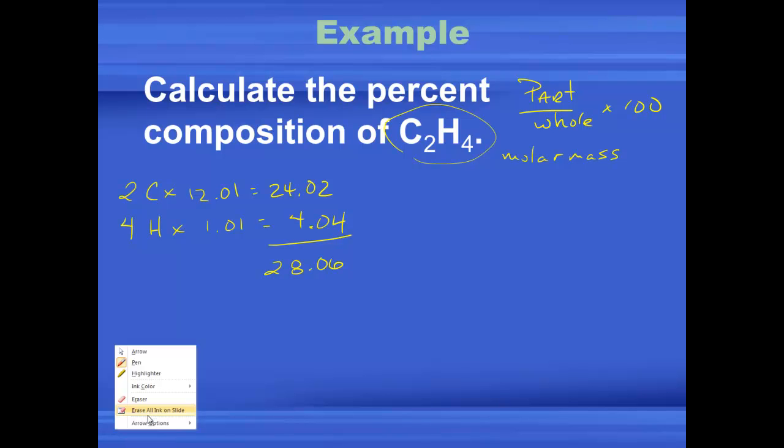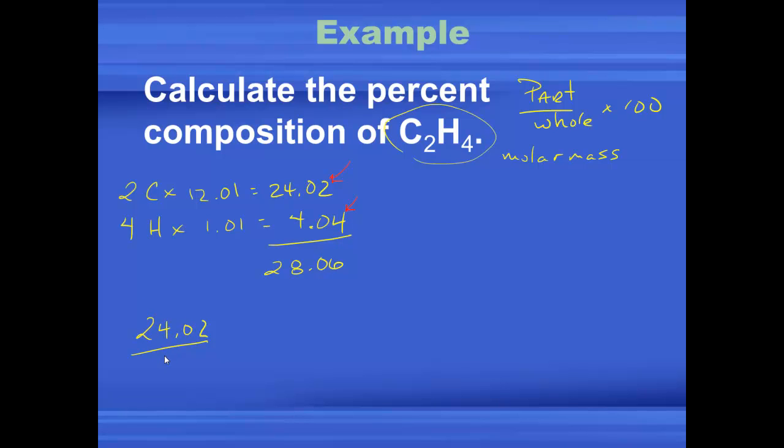But what's really nice is we already have our parts. So here's the one part, here's the carbon, here's the other part with the hydrogen. So that's going to save us some trouble when we do our calculations. Okay, so let's say I just do the carbon first because it's on top.